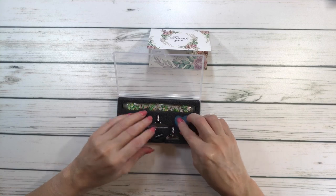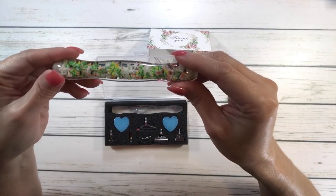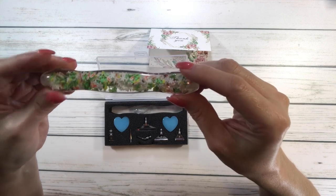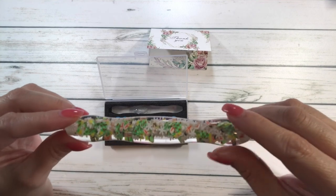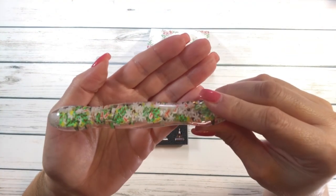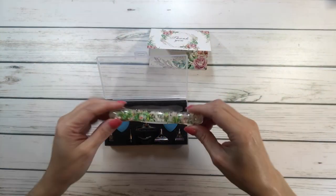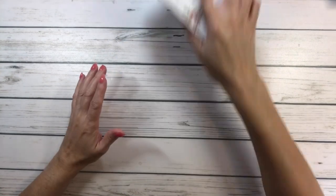So let's check out the pen. All right. And as you can see, it's got snowflakes, it's got Christmas trees, and it's got snowmen. Mostly snowflakes. I don't know if you can see that or if that's too close. But yeah, see the little snowman? So pretty cool. All right. That goes over there.